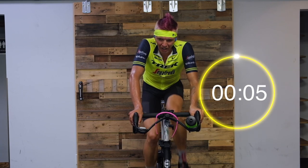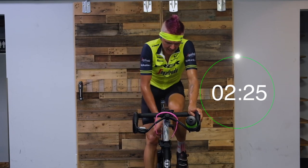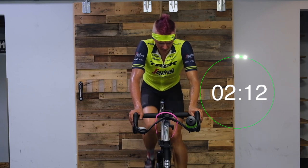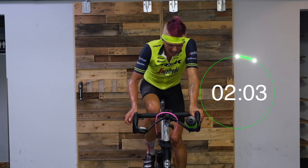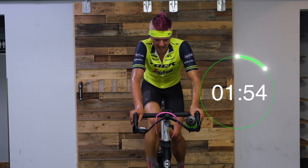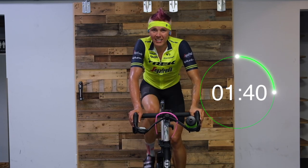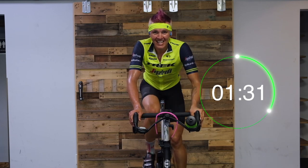Speaking of hurting less — we're going to hurt more. In three, two — back in the saddle, right back into that heavy seated effort. Strong controlled effort — push that pace, keep those legs moving. Low cadence, add a little more resistance, slow the legs down. Get that control of the breath — remember you're in control. You want your muscles hurting more than your lungs on these low-cadence efforts. These are big strength-based efforts — feel that burn deep in those quads. This is what you came for.